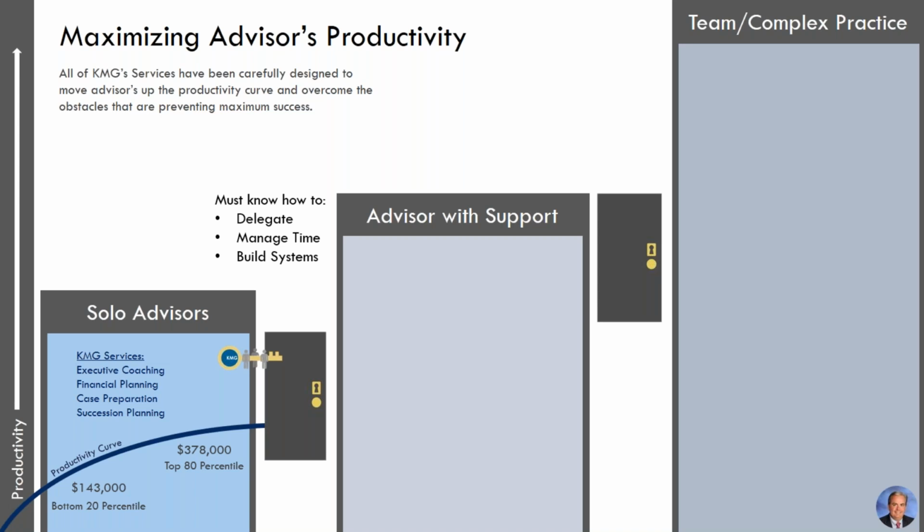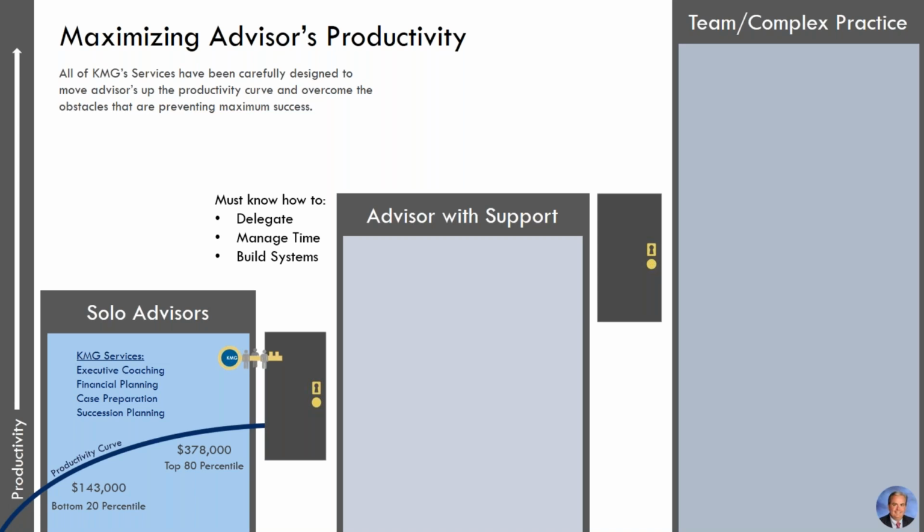So as an executive coach, we work one-on-one with the business owner to help them develop and grow and create strategies for their business. At the same time, since they're a sole practitioner, they may want to outsource financial planning or client meeting preparation. And it's important that every advisor has a succession plan in place to protect their practice value in the event of their death or disability.